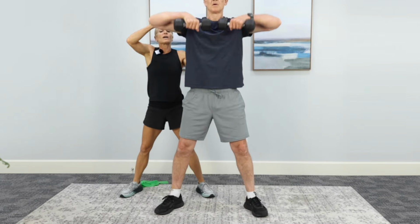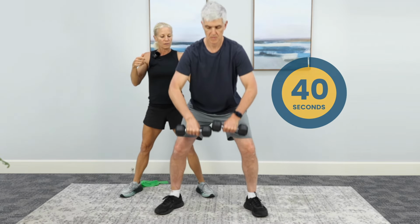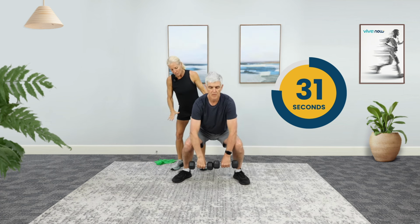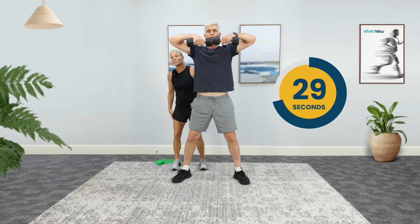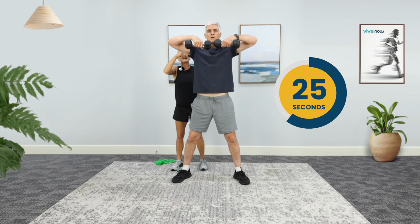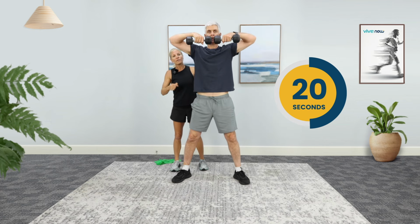Yes, just like that. Ready and go. Squat down and a quick high pull right there. Just bring the weights. Perfect. So the squat part is obviously working the quads, the hammies, the glutes, and keeping them wide, inner thighs. And who doesn't like working those inner thighs? The high pull is working a lot of the upper trap here. And if this weight's too heavy, we can always lighten it up.